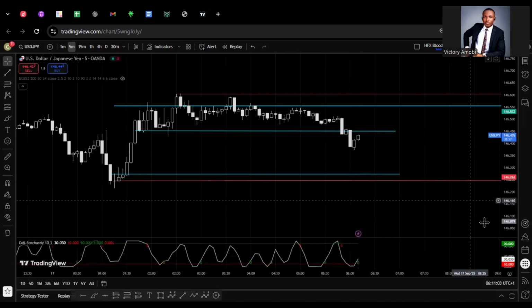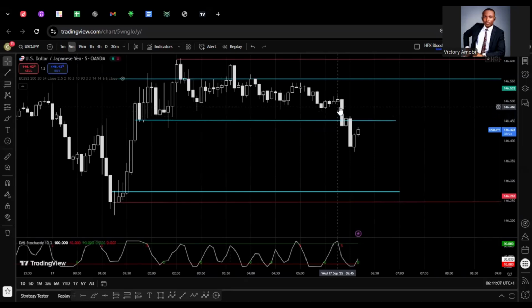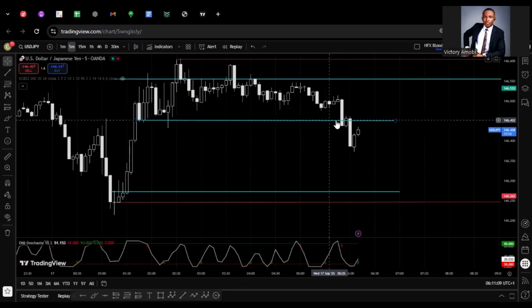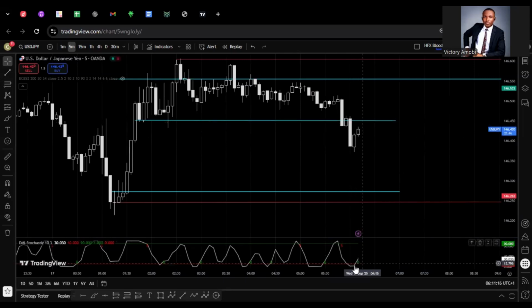The market started buying. Remember, with this, we said a support was broken, so we are going for a retest to this zone. We're expecting a buy to this point. So this B symbol here is already an indicator to go for your buy. 5 minutes only. You don't need more than 5 minutes. Our prediction now is that within the next 5 minutes, this is going to hit here.